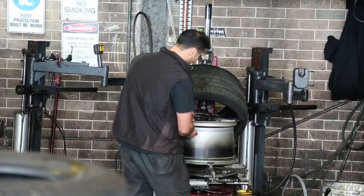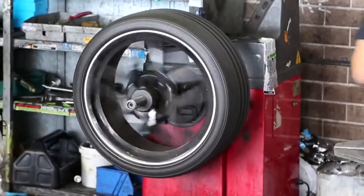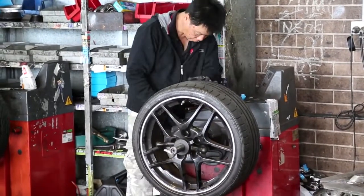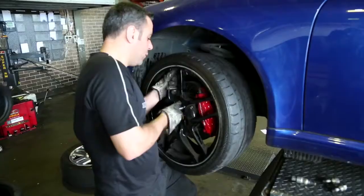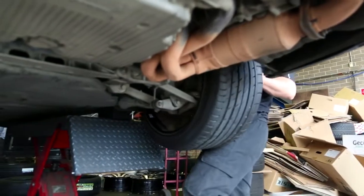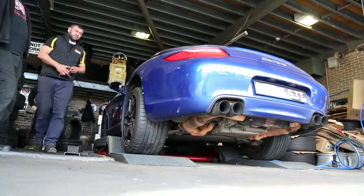With all 4 transmitters installed, each wheel has to be balanced so there's no vibration at high speeds. The wheels are installed back on the car and it's time to head back to MCM headquarters to install the rest of the system.